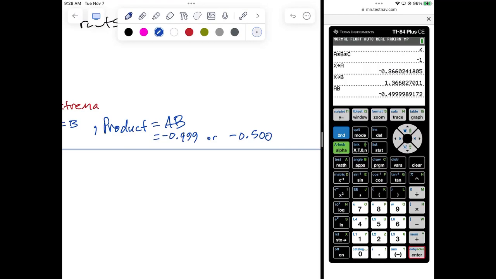Huh. Okay. I find that interesting. That means that the calculator is using a different method to find the max and mins depending on what window you're in, or how close you blocked it off. That's the first time I've encountered that. That's interesting. Let's do it again. You did second trace number 4 for the max, and you blocked it off somewhere to the left, and somewhere to the right, and you got negative 0.366026.